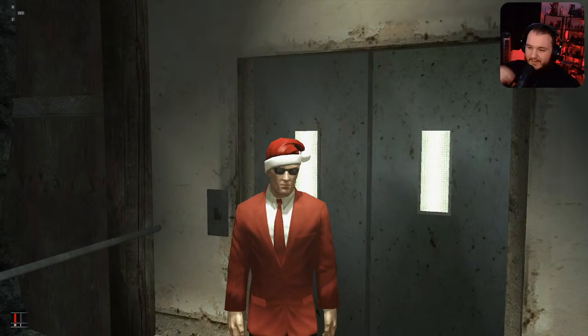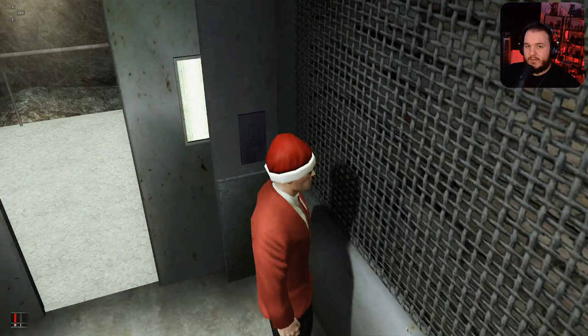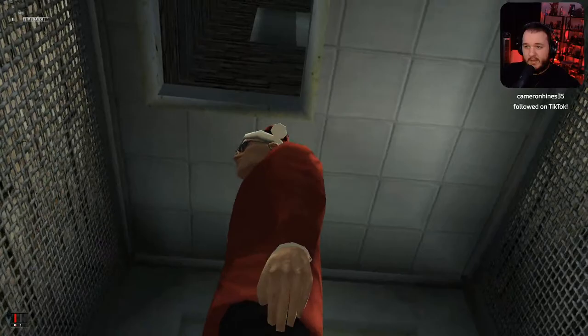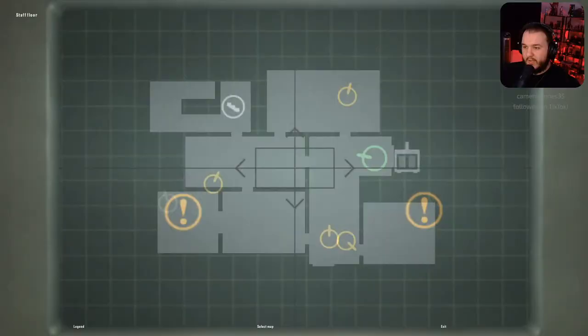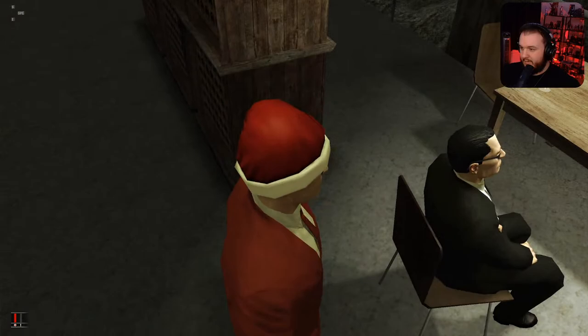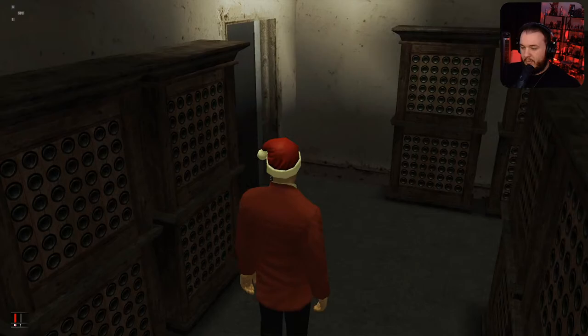I just so happened to go this way. Where are we? Staff floor? That floor. There's also a hatch that we could climb above us. All right, we're in. We made it inside. I wonder if I'm allowed in here.